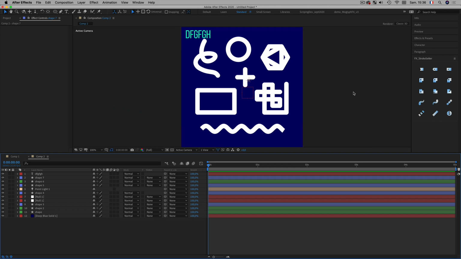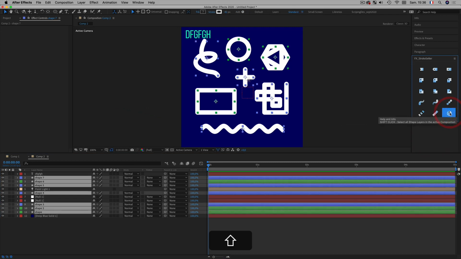Okay, cool. And the last thing I wanted to show you is how to use this last guy here, which is the straight line icon, not to reset stroke, but as you can see in the help tip, if you alt click or if you alt shift click, you can use this to set the stroke width, the stroke color, and the stroke opacity for all the strokes, which is pretty useful too. So let me show you that. Shift click again on this guy to select all the shape layers, and alt click on this guy.